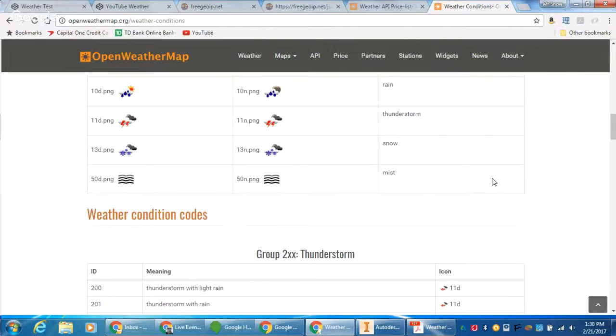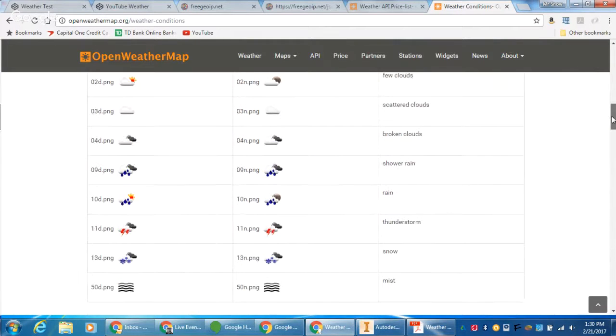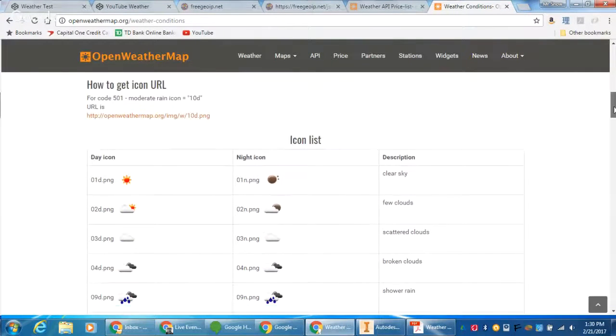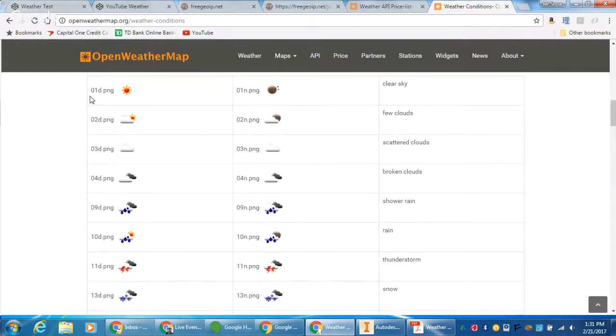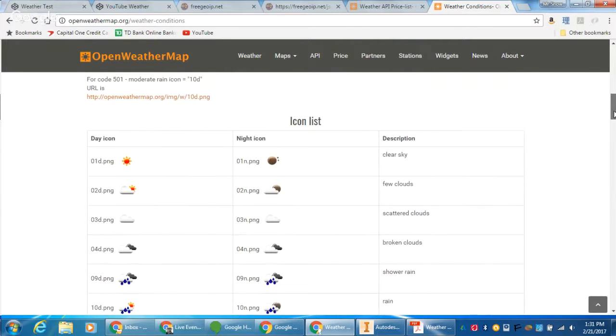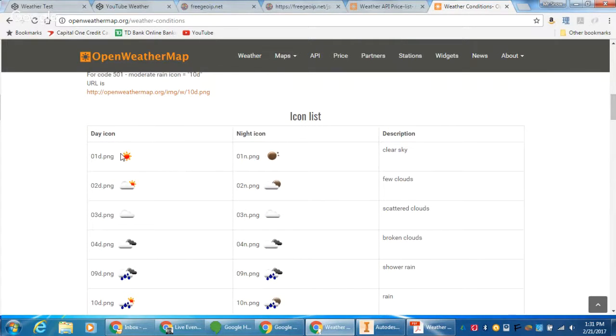The way that I'm going to categorize my backgrounds, we could actually take each one of these icons here, categorize them, and say, okay, when I get this icon or when I get this code here, all right, we could actually go and find a picture for this exact thing right here, all right, which is sunny or very clear, and then clear at night. So clear during the day, clear at night. All right, and then here's a few clouds. So you come up with a few clouds here and a few clouds at night, and then scattered clouds, and so on and so forth.